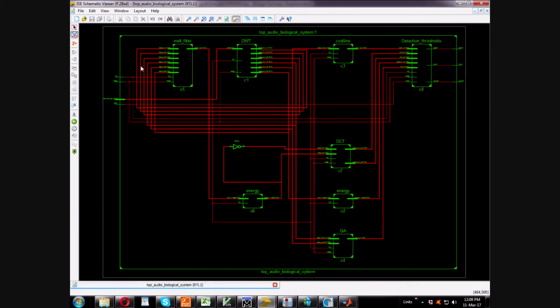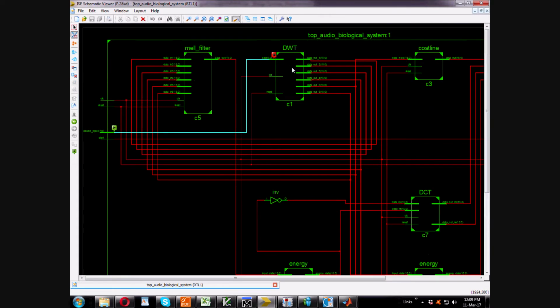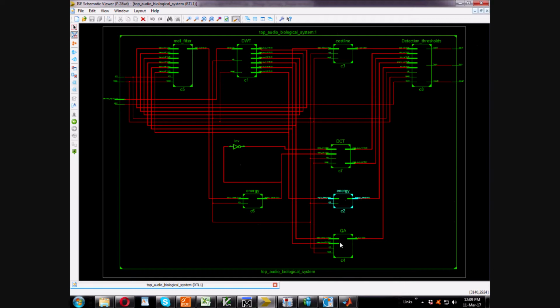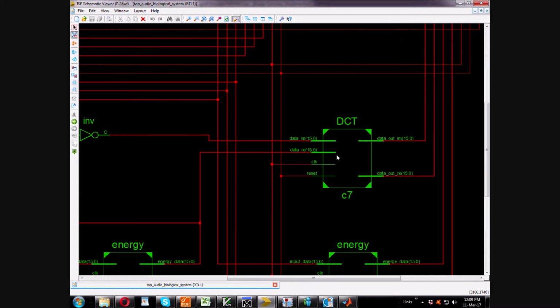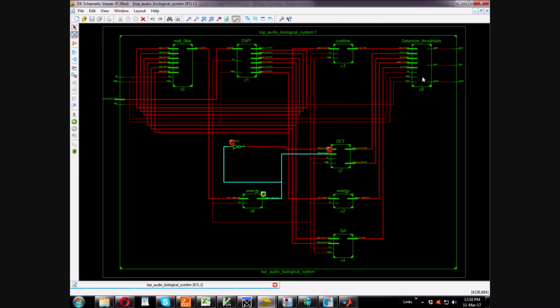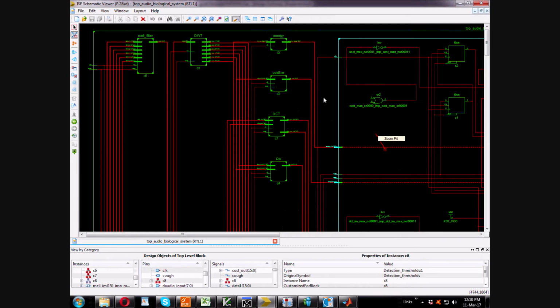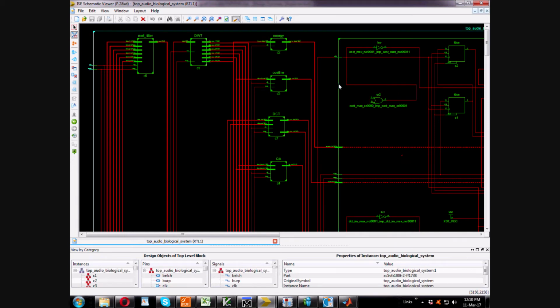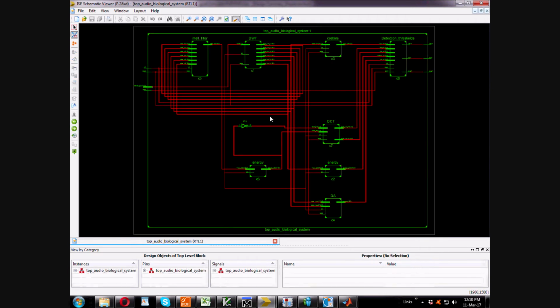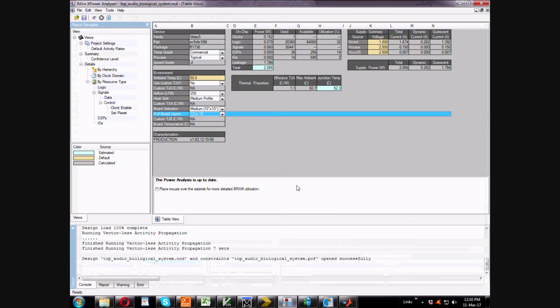In this RTL design, this is the data input. It is given to the DWT, and the DWT finds 6 outputs. Those outputs are given to cost line, energy, QA and so on. Data imaginary and data real, the two data are needed, so DCT is taken. The DWT has 6 types of filters, and the mel filter. I will show the direction threshold. This is the overall schematic diagram.